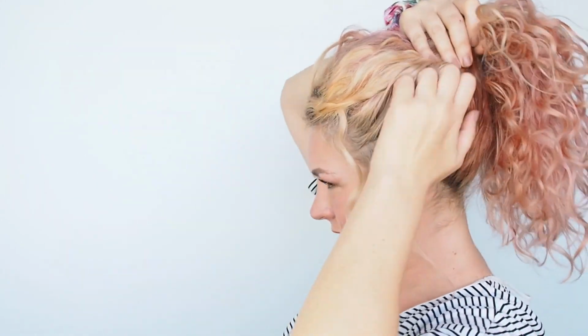You could use a brush, not in curls. I'm going to leave that alone so I don't create too much frizz, though there is something I do love about a brushed out curl. But not today. We're just going to keep it really simple and go for that space just above the crown of your head. Now the trick when I'm doing this is another classic, just twist around. These scrunchies are good that they just fit twice around my hair, but grab a second scrunchie. That is the trick to get a little bit more bounce, a little bit more height, and also to get the tension right for your hair.